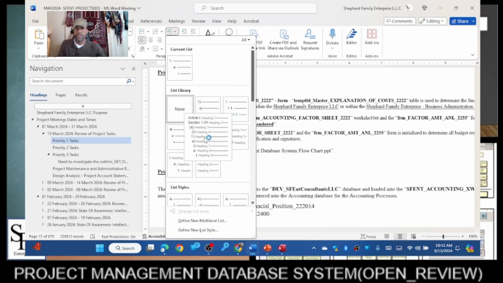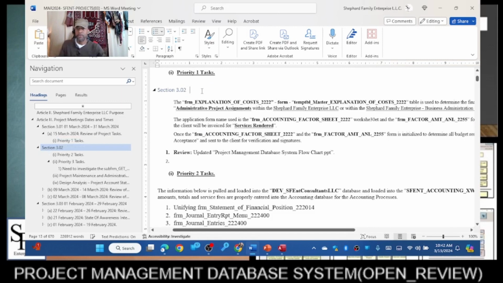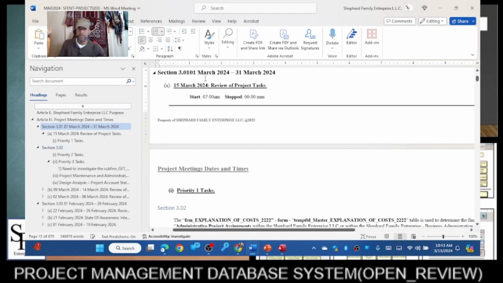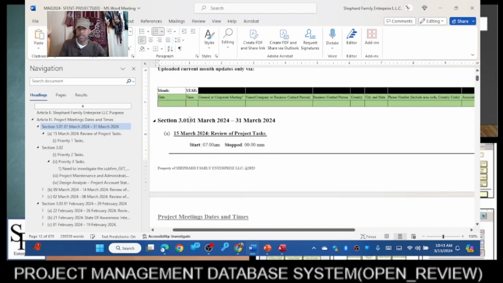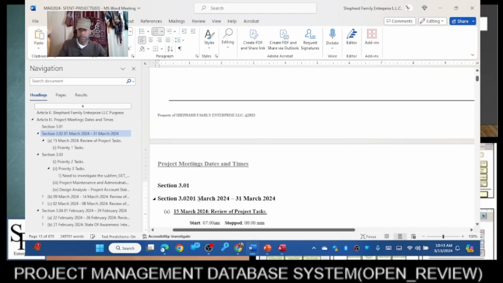So let's say I do this. I'm going to say section 3 point whatever, that's under this. You understand? And you see how it does these things, and of course it's not supposed to do that because this is a header. This isn't this, which I'm going to take off. Let me do it. So I'm going to bring this down.